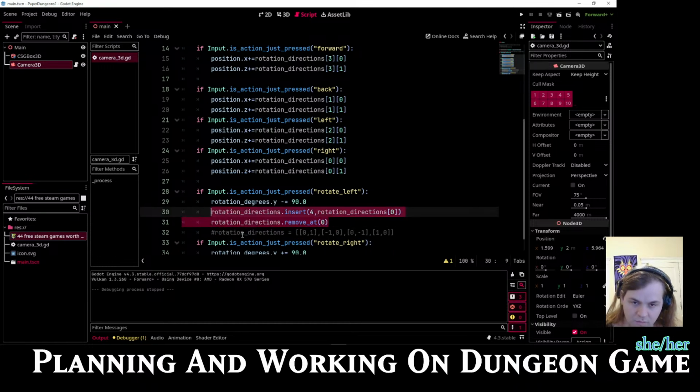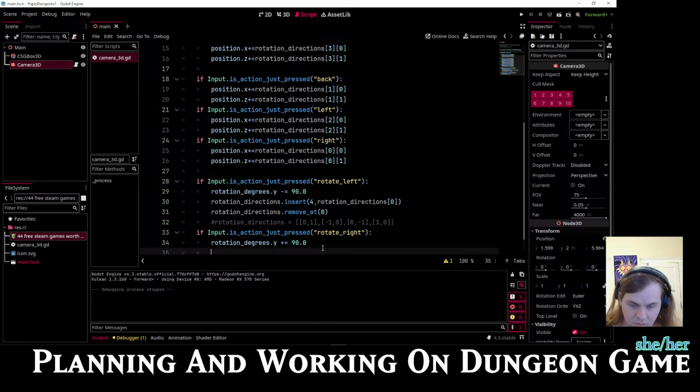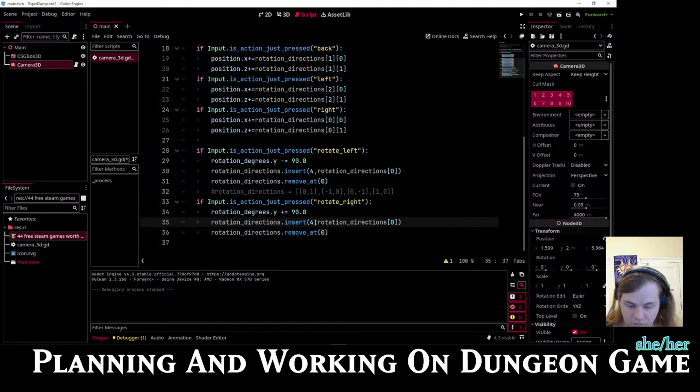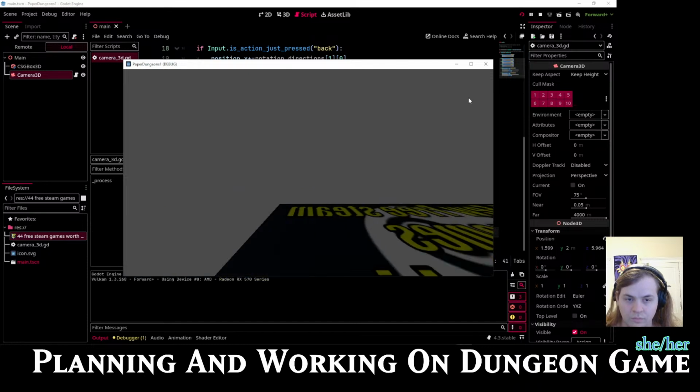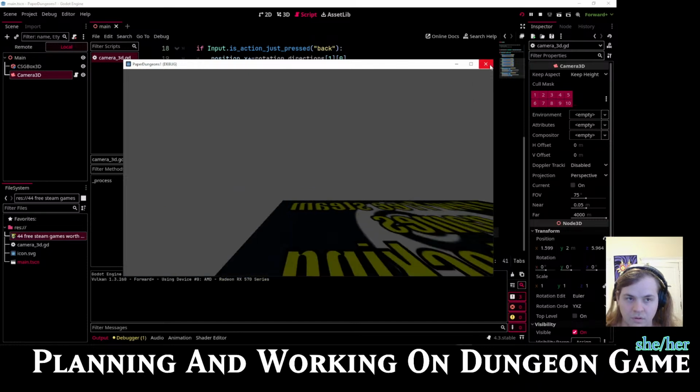Okay, now we just take this, copy paste this here, and just swap these values. 0, 3, insert 0 from 3, remove. Okay, let's just see how that works. Nope, does not.